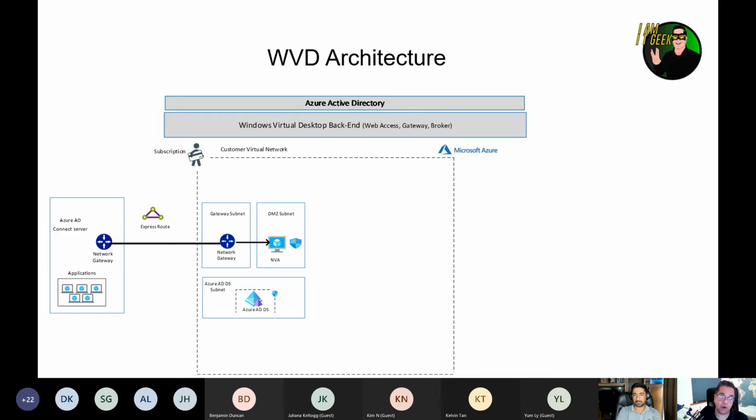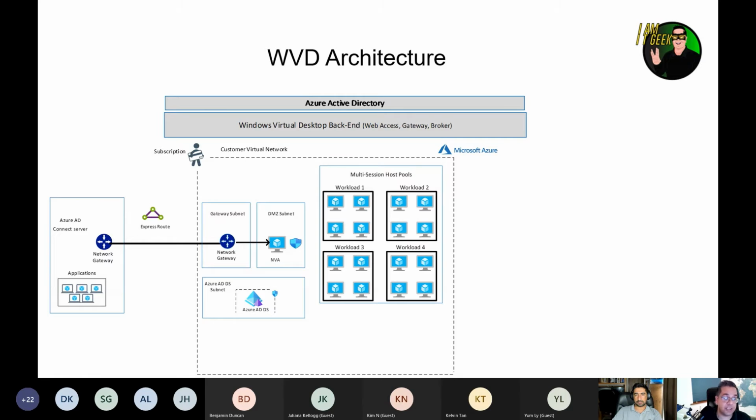So if I can, I normally try and steer my customers towards Azure AD Domain Services rather than AD on premises for that kind of reason. So that's why I've put Azure AD Domain Services in there. The VPN is really to integrate applications, legacy apps that we have on premises.